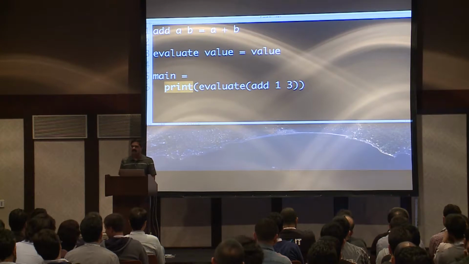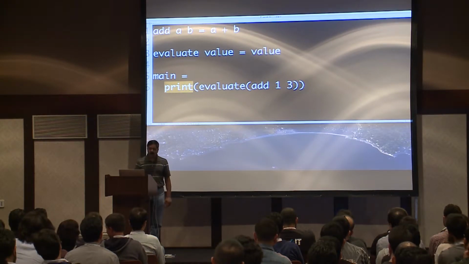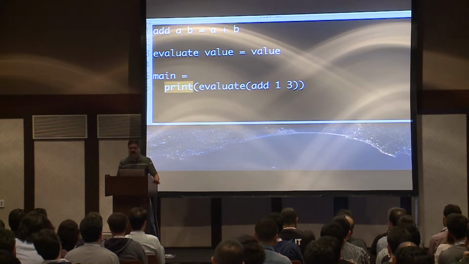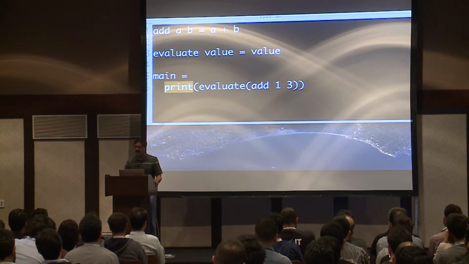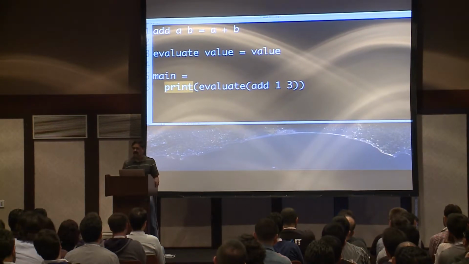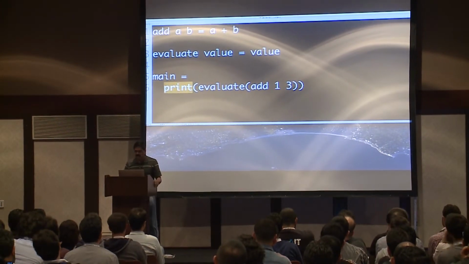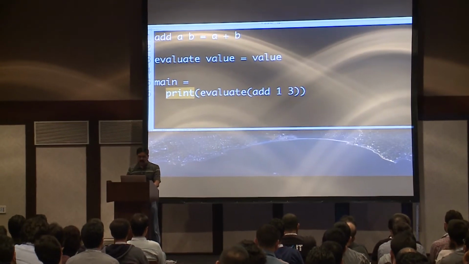Well, how do I really prove that? I'm a person who always says, prove it. Show it to me, just don't talk about stuff. Well, I'm going to prove something that's obvious here, and that is that add is actually being evaluated. Not a very helpful example, but let's nevertheless spend some time on it. So here's what I'm going to do to prove it.